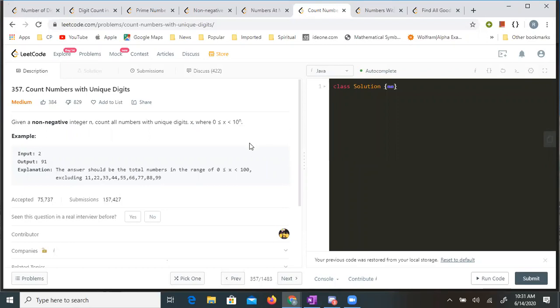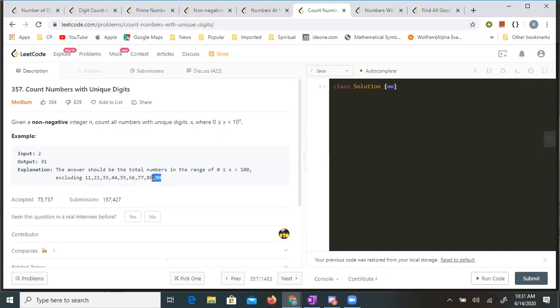So if you have selected 2, then that range is nothing but less than 100, so your overall range is 99. And in 99, you should only choose the numbers which have unique digits. So basically, you have to exclude numbers like 11 and 22, because they are repeating digits, and so on.